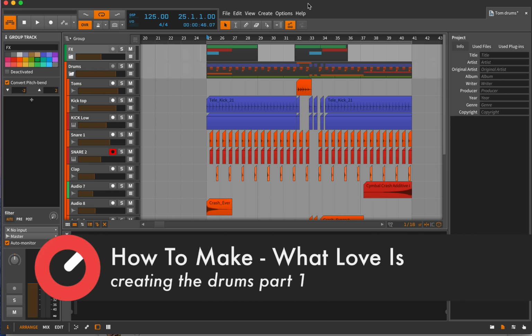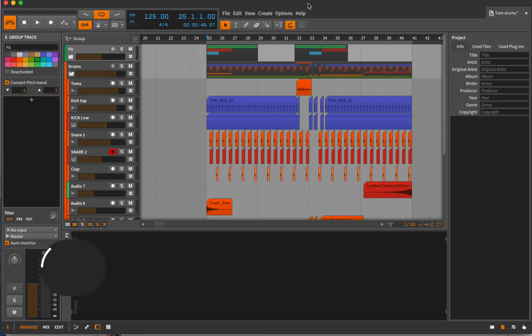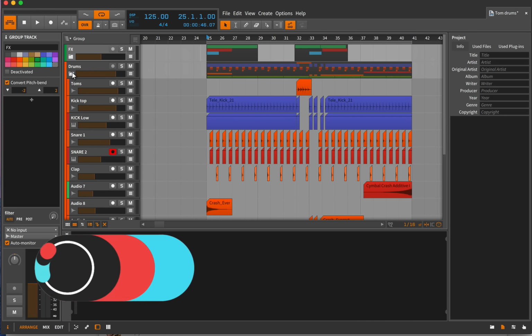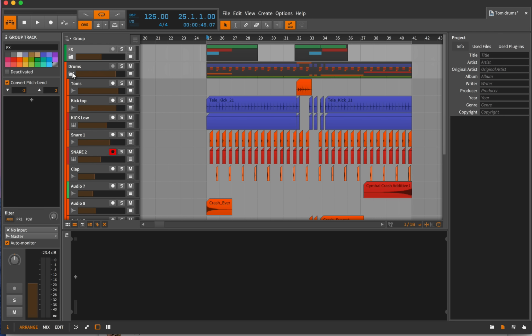Now, Tim's already introduced the tutorial, and we're going to just dive straight in and look at how we create new disco drums. So, I'm going to start this a little bit differently. I'm not going to build up everything from scratch for the drums, because even if you're a beginner in new disco, or indeed writing house music, you know that the beats are usually conforming to one idea, which is pretty much 4/4.